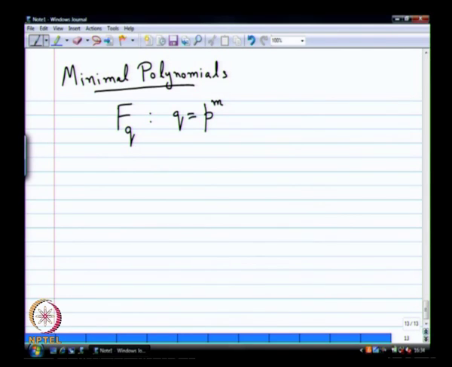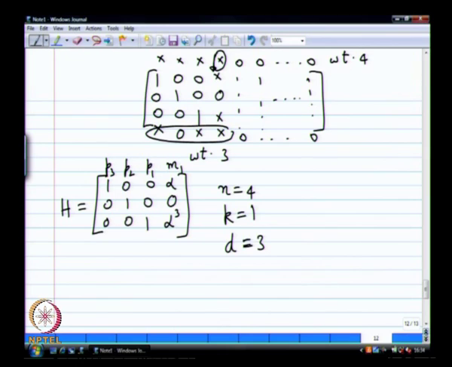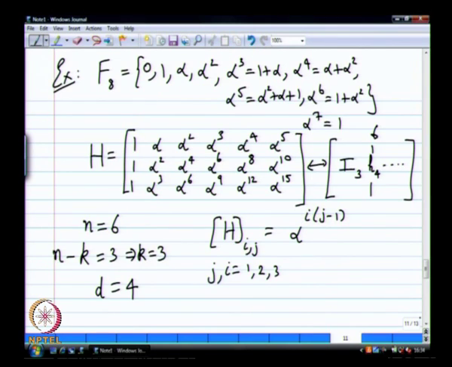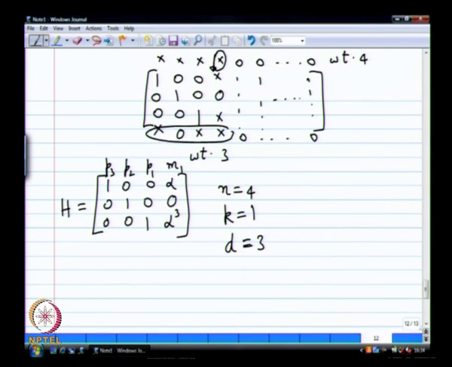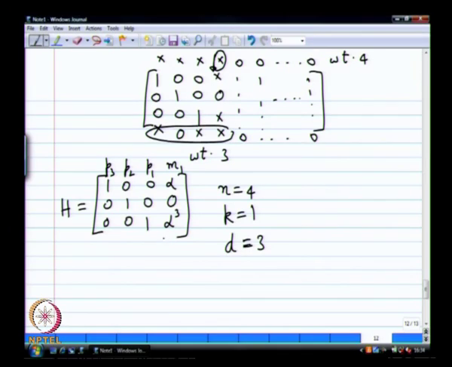Previous question? Yes, go ahead. If the entire column is non-zero, you can say that d is 4. But if there is a 0, there might be some other message word which might still correspond to a codeword. No, but you can find 3 columns which are 0. That's it, I have a codeword whose minimum distance is 3. For this specific case, it is 3, but in the general case, it's less than or equal to 3. That's the conclusion that is theoretically valid.